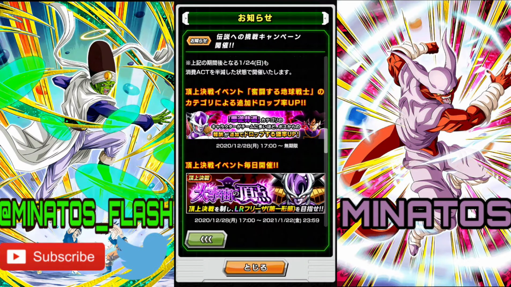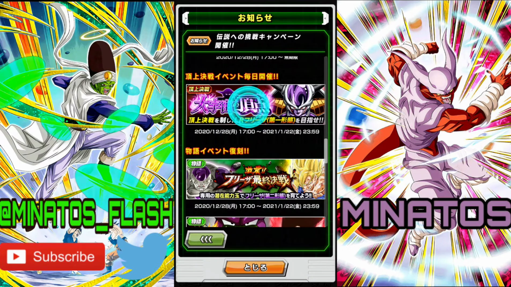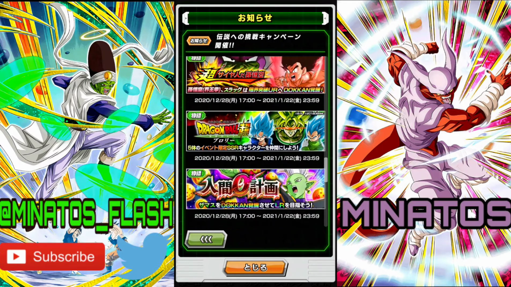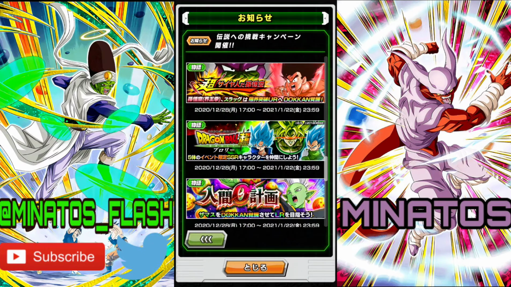They did add a category drop to the event itself, so I believe this is Diabolical Villains. As you see right here, the best leader to use there would be LR Prime Battle Frieza. So they're having his event up every day. They're having all the Namek Saga events, and basically all the events that you need to actually farm the Prime and EZA, the Prime Battle Frieza.